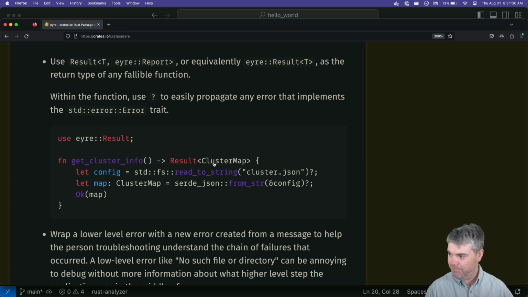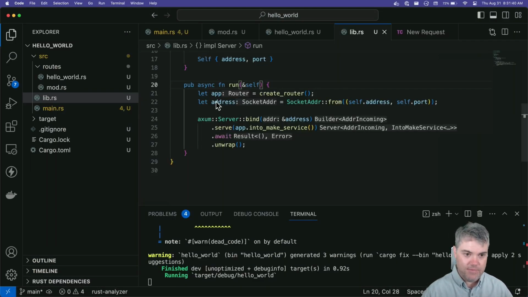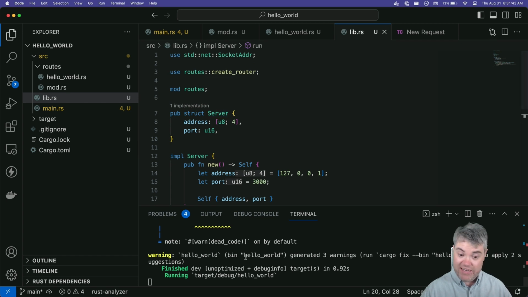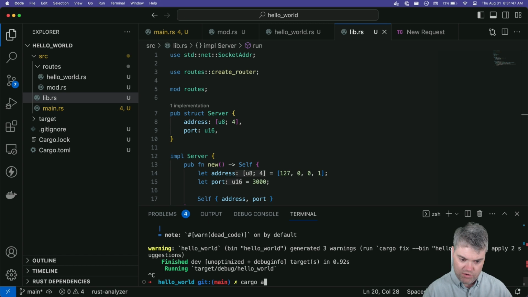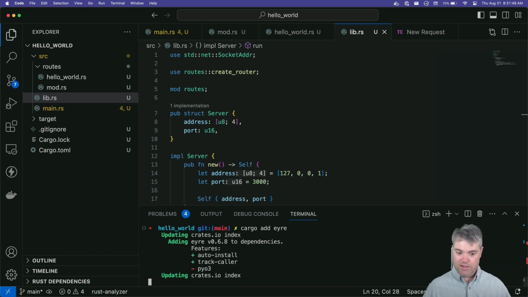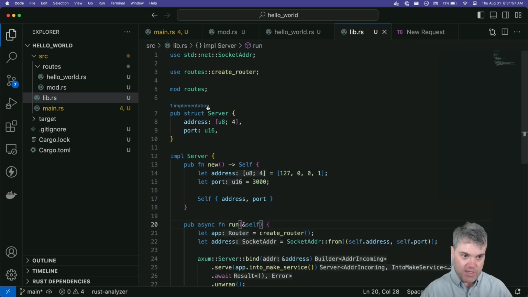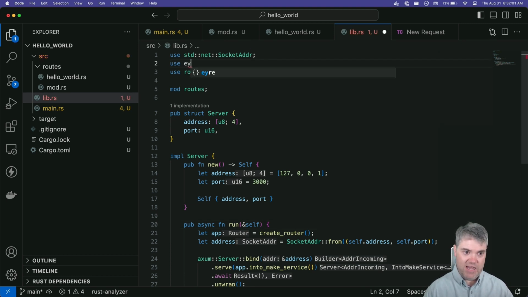Let's head back to our code. And well, we need to pull in eyre, don't we? So let's do a cargo add eyre. I don't need to pull in any features with this. It should just work as expected. We are going to use the eyre Result.